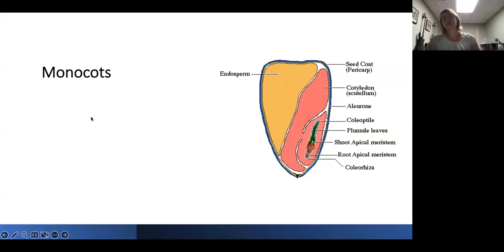So we're going to look at two different types of seed structures for the most common types of plants. Angiosperms are the most common. That's going to be your flowering plants. And we have two groups. We have monocots, which are the things in the grass family. So think about corn and maize, or wheat, rice, all the grasses you see outside. They're called monocots because they have one cotyledon. A cotyledon is the seed leaf. That's the first thing that sometimes we'll see pop out. Sometimes it stays underground.